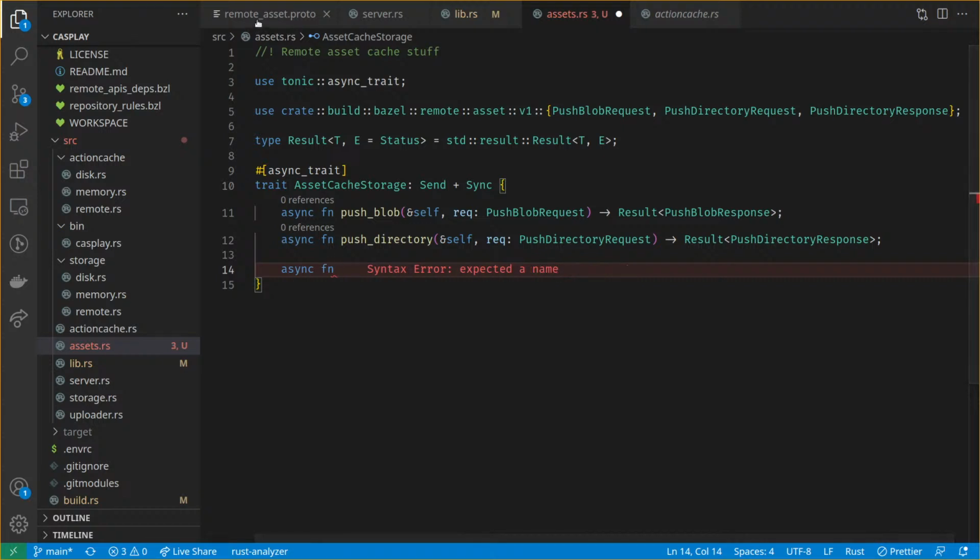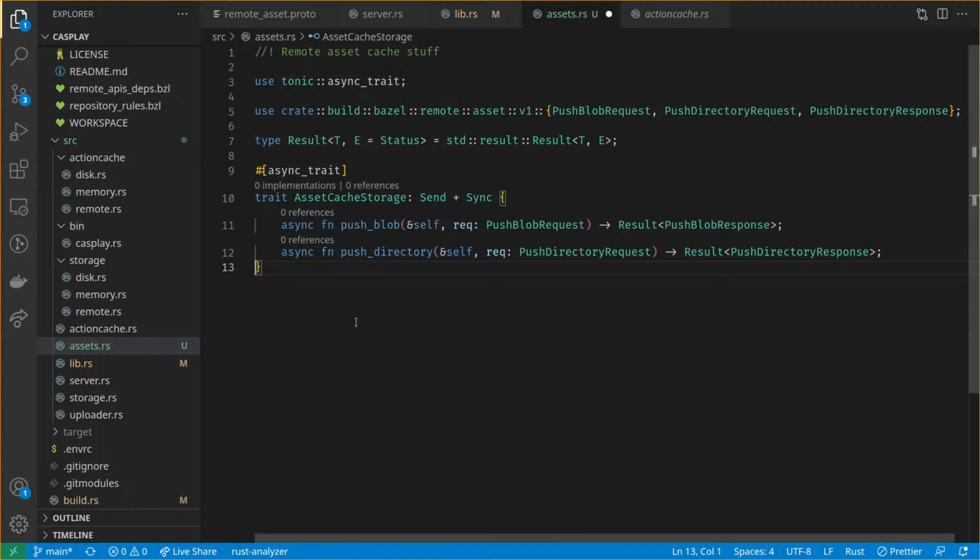Let's do that much so far, because actually the push and the fetch APIs are independently implemented later.